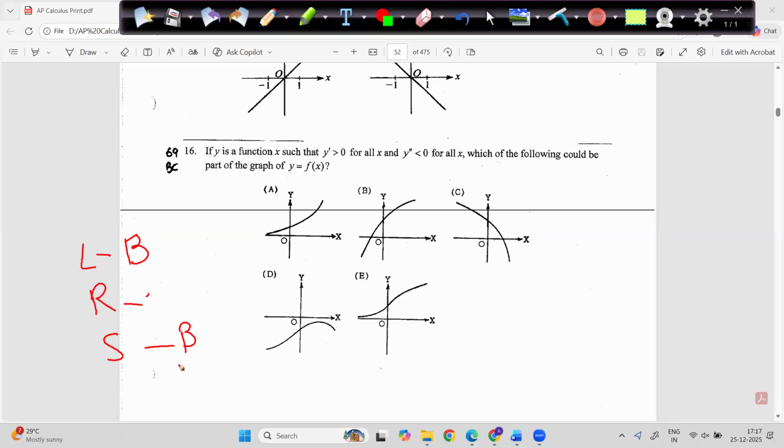It is the same as the previous question. That is the reason I'm asking you this question. So I want f double dash x less than 0. F double dash x less than 0 means f of x should be concave down. This function is concave down. This is also concave down. Concave up and down, up and down. So only these two functions. But f dash x is positive means the function should be increasing. This function is decreasing, negative slope. The only function where f dash x is positive and f double dash x is less than 0 is B, for Bangalore. See, if you know the concept, how easy it is to attempt the questions. Is it easy?